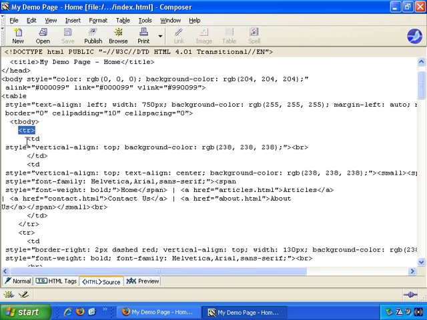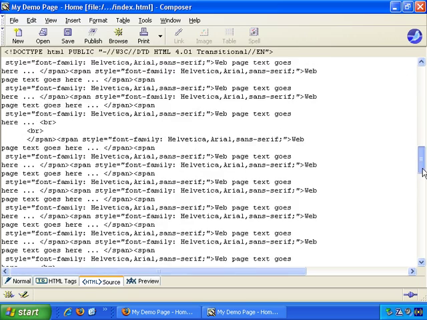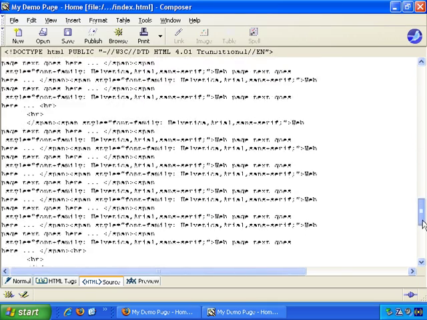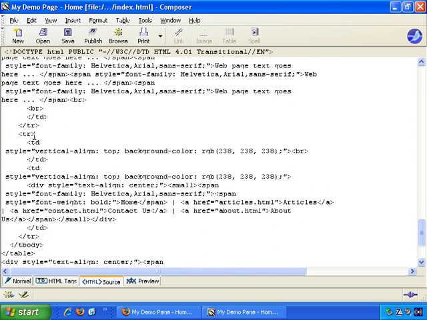So, okay, here's the start of the top of the table row, and here's the start of the first column. So let's add at the end, style equals vertical-align: top, background color, etc., semicolon, border-right colon 2px dashed red. And okay, that's done. And let's find the last TD, the last table divider, and we could probably do an automatic search, but let's just look for it manually quickly. And there it is. There's the last table row. There's our code. So border-right colon space 2px dashed red.